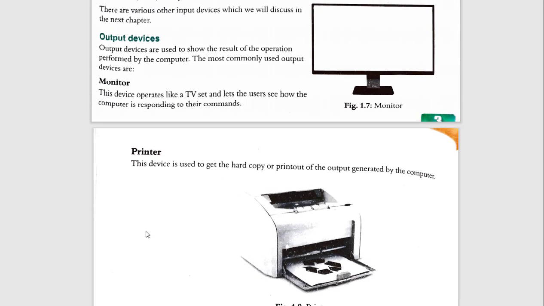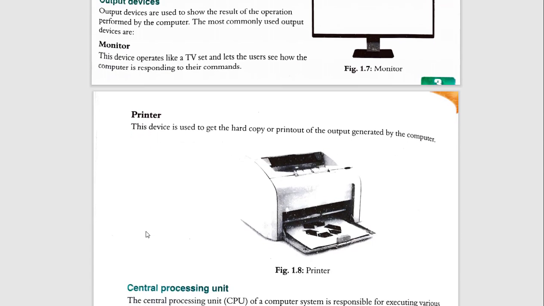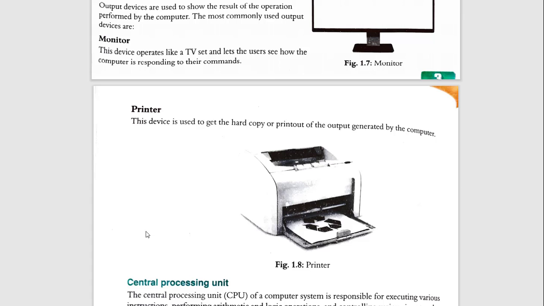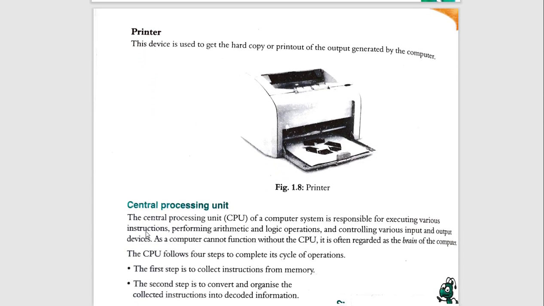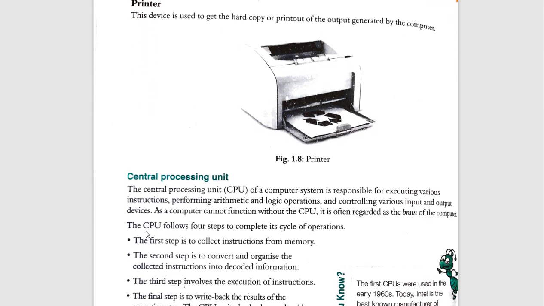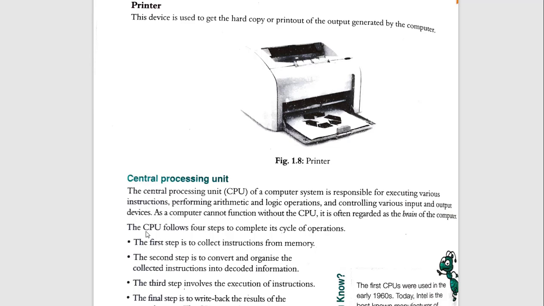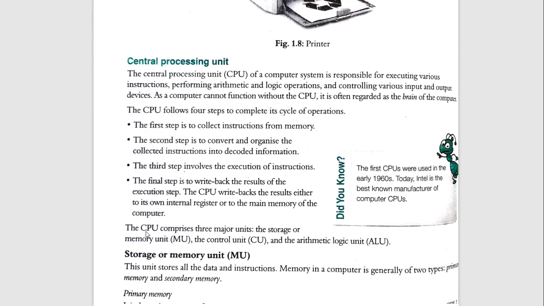We have some output devices where the output comes. It depends on what type of output do you want. It can be done on a monitor, like we are looking at screens. This is an output device, yeah. Or we used to have monitors, those TV kind of things, right? Then we have a printer. In a printer, you can take a printout of the pages, right?